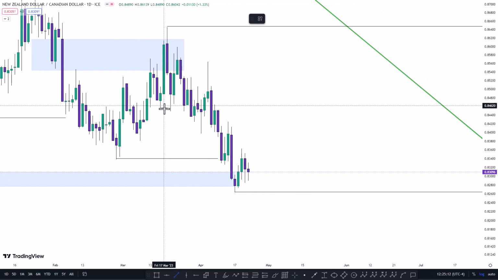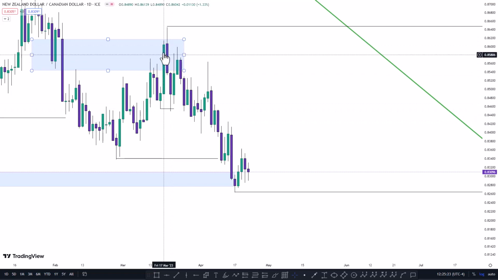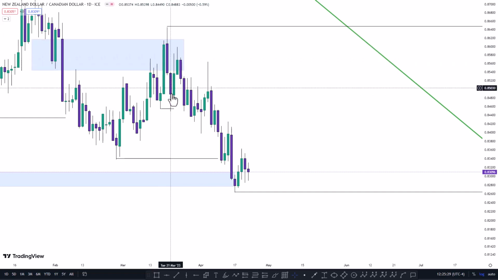After filling the zone, it gives you a clear break of structure here. You have a high, a low, a high, a BOS. Every BOS deserves a pullback, right? After breaking this level, you know you have a bearish range from this high all the way to this low. So these two candles are creating a pullback. After creating a pullback, the market is going down to break the low one more time.